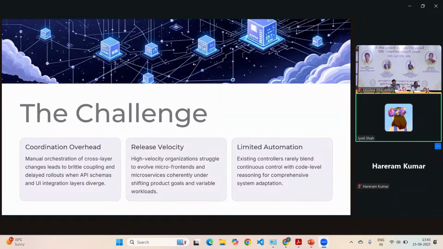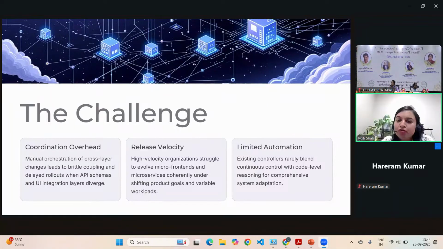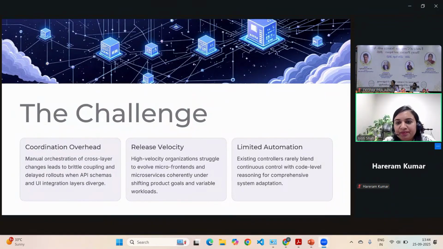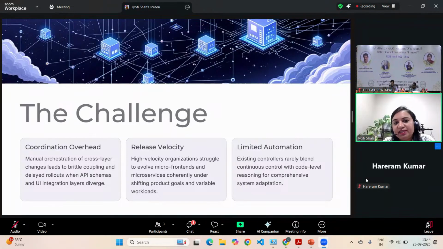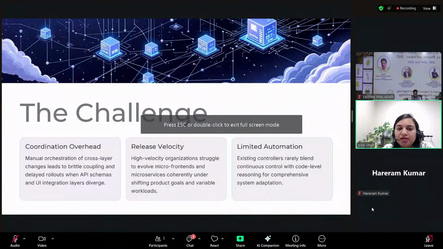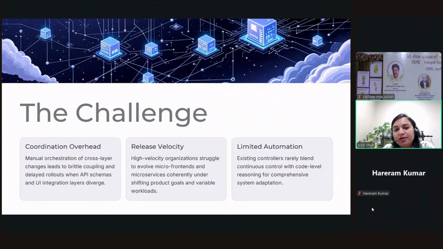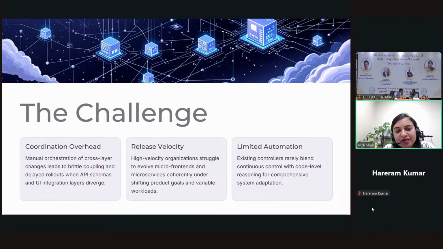So imagine you're driving a car. The steering wheel and the brakes are automated, so you don't need to worry about controlling speed or turning. But every few miles, you're forced to pull over, open the hood, and manually tweak the engine just to keep moving. That's inefficient. That's frustrating. And it's error prone. Well, that's exactly what happens in today's microservice architectures. We have automated a lot of the infrastructure, scaling, routing, deployments, but the actual code level adaptation, the engine of an application, still relies heavily on manual effort.